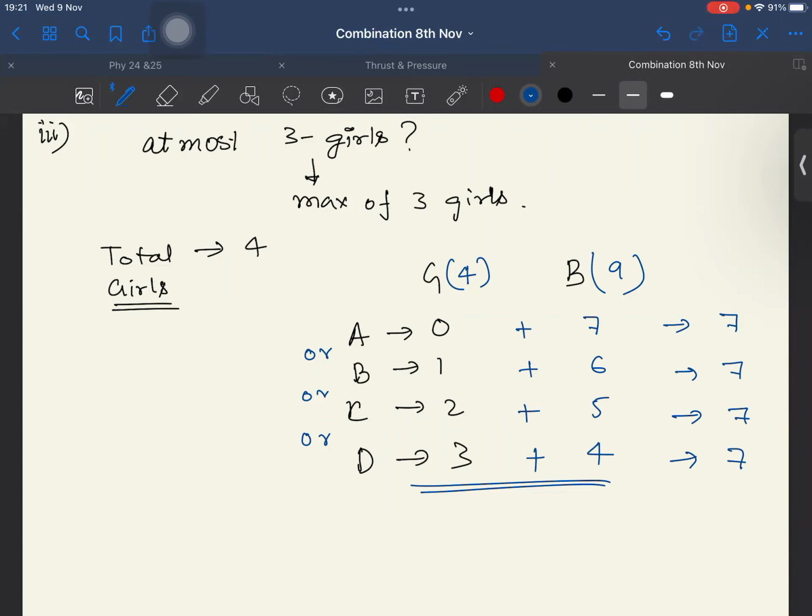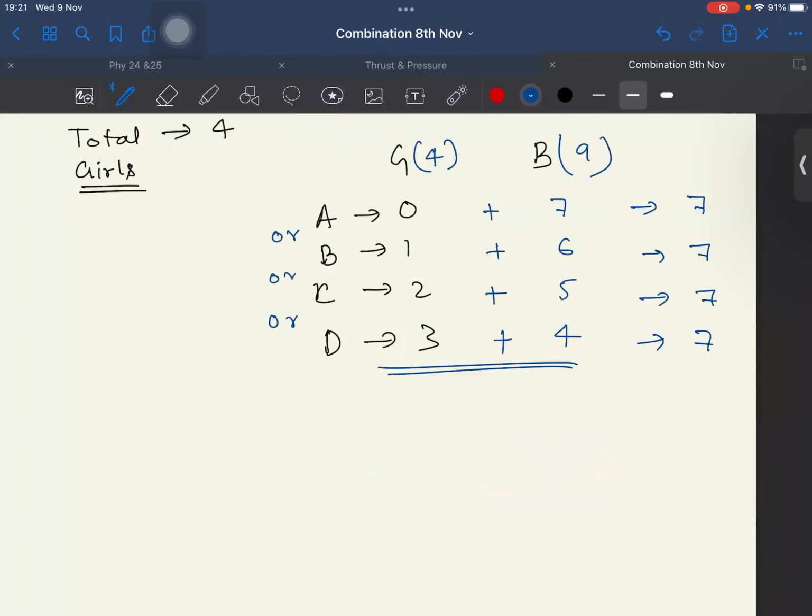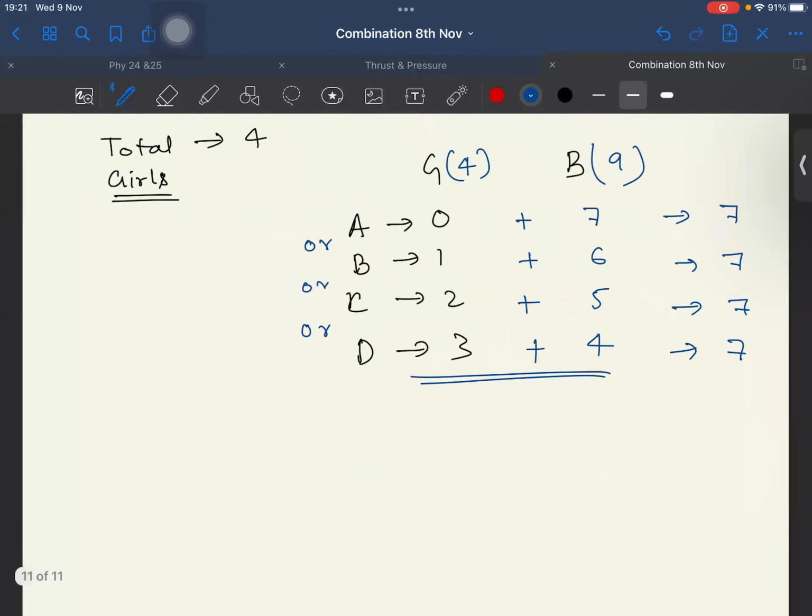Yes, tell me, answer. See, how many ways can you select 0 girls and 7 boys? Abhinav, Sir, the answer is 1632. Honestly, I don't know the answer. We have to solve it. I'll have to use a calculator. So how much are you saying? 1632, sir. Okay, this is one number.